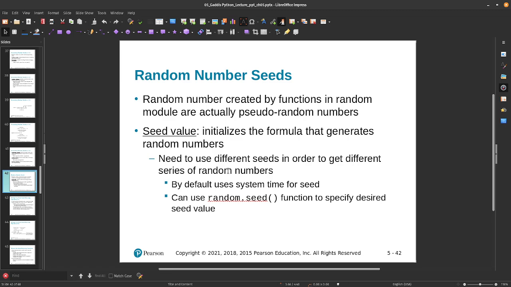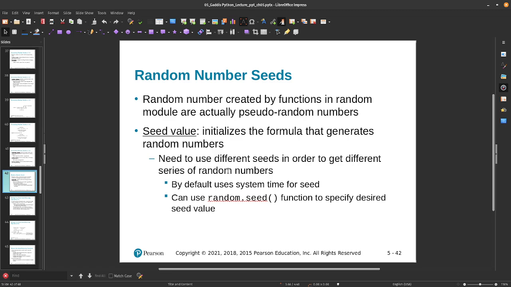So if you use the same seed for your random module, you will always get the same series of random numbers. The question is, what do we use as a seed? What is always changing? What is never the same? Well, most programmers agree that time moves forward and does not move backwards, and the system clock always moves forward and never moves backwards, so we should never have a repeated value in the system clock, at least in our lifetimes or for 1 trillion years. So by default, computers seed their random numbers using system time.